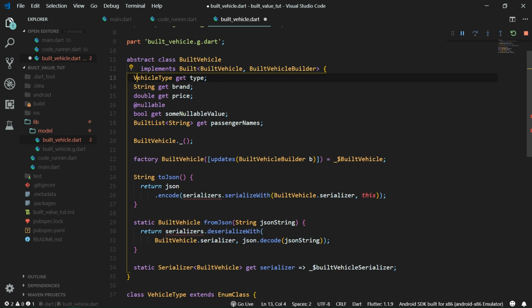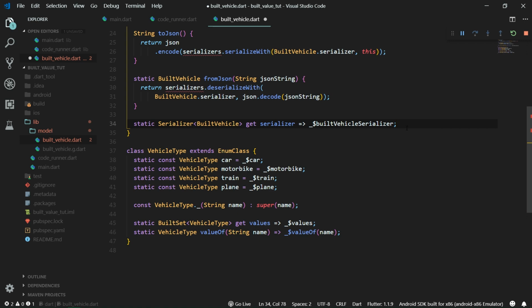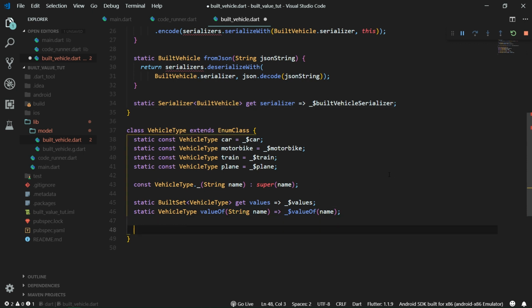And vehicle type is not yet serializable, so we need to make it serializable by adding one line of code over there. And that line of code is basically identical to the one which is present in build vehicle, but it's going to be for vehicle type. So static serializer vehicle type, get serializer, and then it returns vehicle type serializer.